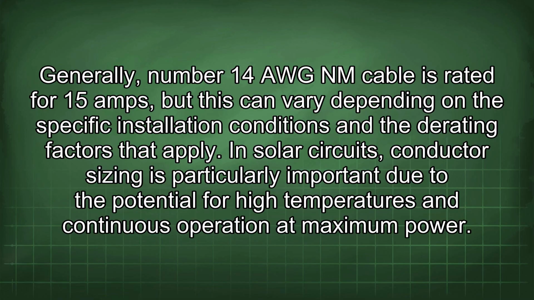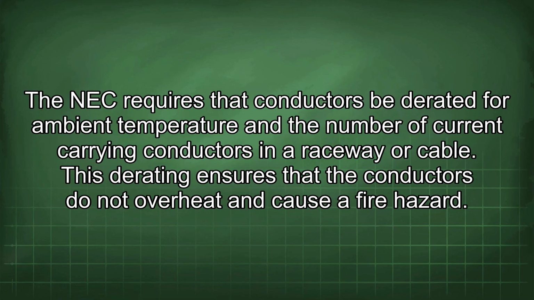In solar circuits, conductor sizing is particularly important due to the potential for high temperatures and continuous operation at maximum power. The NEC requires that conductors be derated for ambient temperature and the number of current-carrying conductors in a raceway or cable. This derating ensures that the conductors do not overheat and cause a fire hazard.